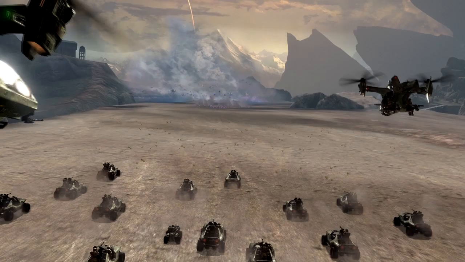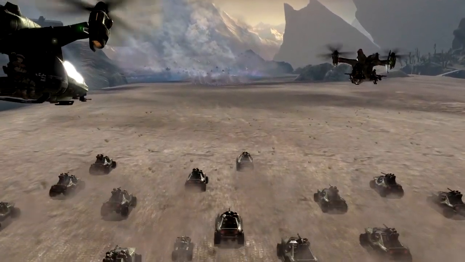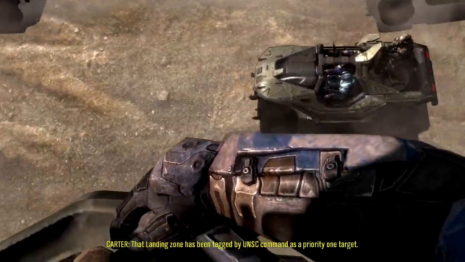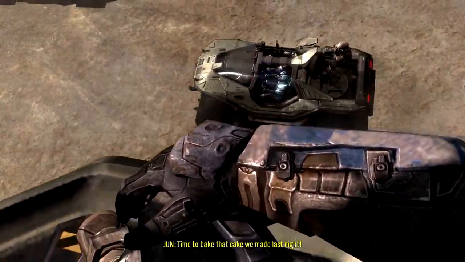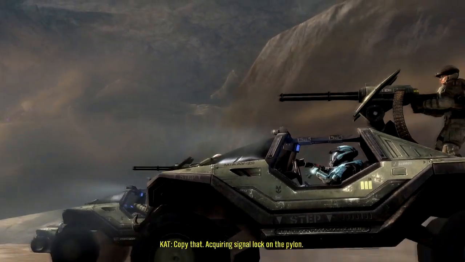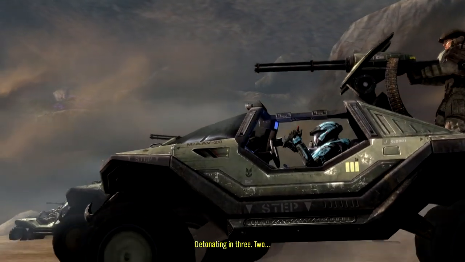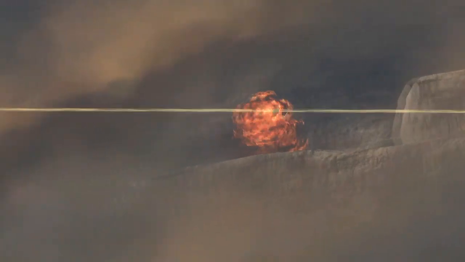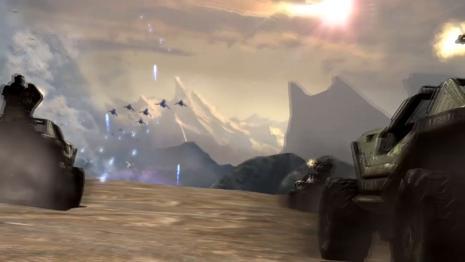Oh, yeah. Get the achievements. That landing zone has been tagged by UNSC Command as a priority. This is the fourth mission. Discharge link is loud and clear. Copy that. Acquiring signal lock on the pylon. Detonating in 3. Kaboom!